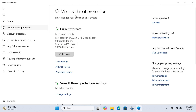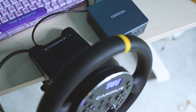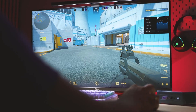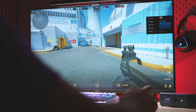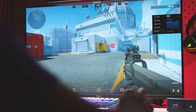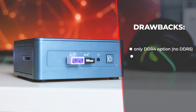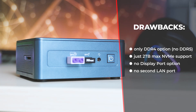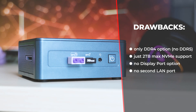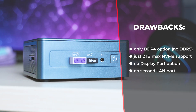This distribution of Windows 11 Pro appears perfectly fine. However, there are some drawbacks worth noting: if DDR5 memory is a priority, this system won't satisfy you; gaming is limited due to the older graphics adapter; NVMe drive capacity tops out at just two terabytes; there is no full-size DisplayPort connector; and I do wish there was a second LAN port. These are not deal breakers, but are worth keeping in mind before buying.